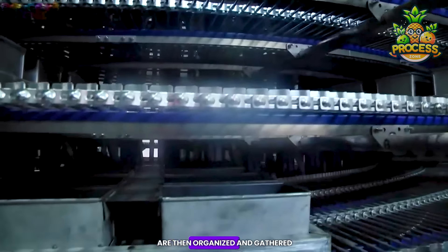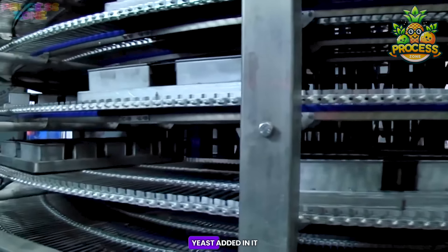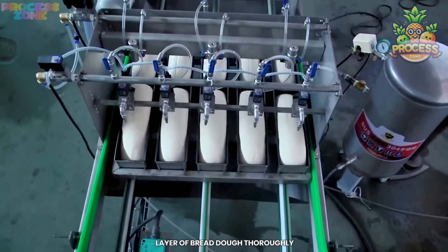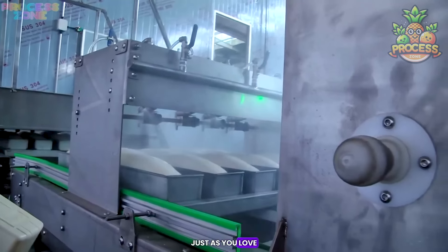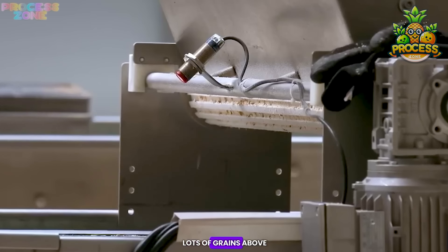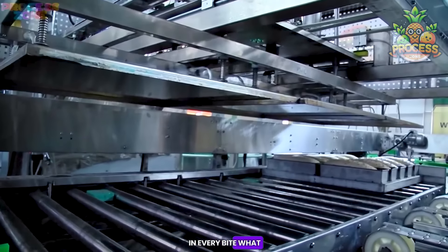All the trays are organized and gathered to give these doughs some time to rise on their own, due to the yeast added in them. Once set, sprayer nozzles are activated again to grease the above layer of bread dough thoroughly, so it will be baked just as you love — in taste or color. If you love multi-grain bread, here's how they sprinkle lots of grains above the dough, so when baked you get lots of grains in every bite.